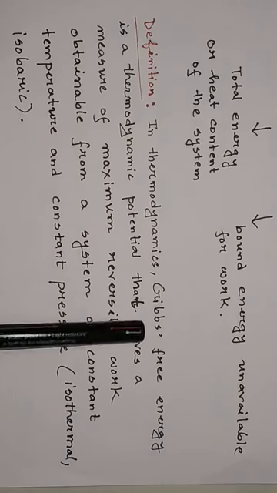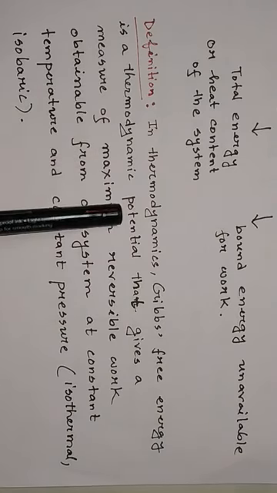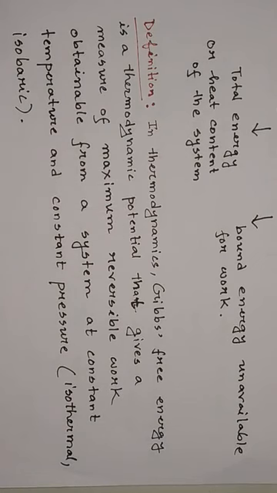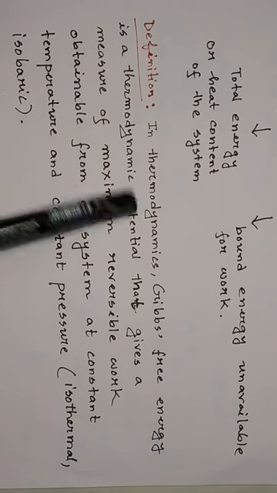In thermodynamics, Gibbs free energy is a thermodynamic potential, and we have already said why: any thermodynamic system at constant temperature and constant pressure, when it is trying to be in a stable state of thermodynamic equilibrium, will always try to be in the state of minimum Gibbs free energy. So that's why it is called a thermodynamic potential.